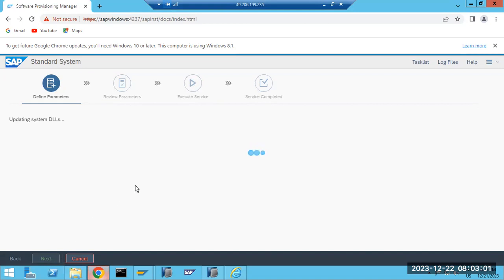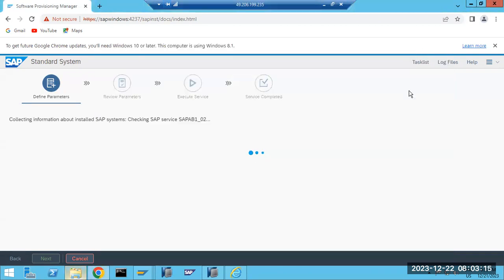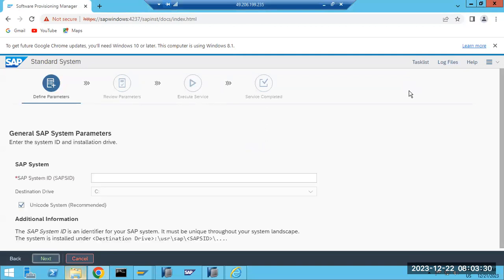Cleanup chesna. So it will also start from that one. I did the cleanup. Cleanup means log files, everything I have cleaned up. So it won't ask whether you want to start from the old run or start a new run. So what I did is the cleanup. Cleanup means log files, everything I cleaned up. Because a lot of waste stuff is there in those folders, I deleted all those things.